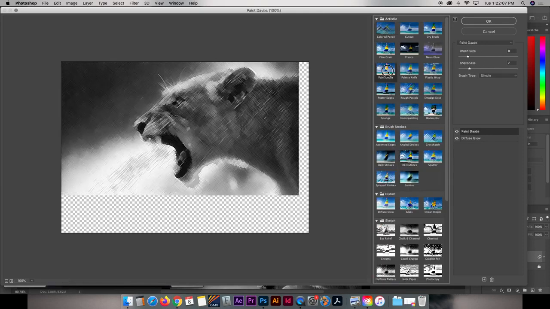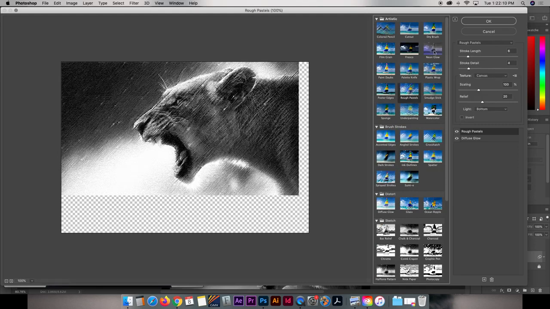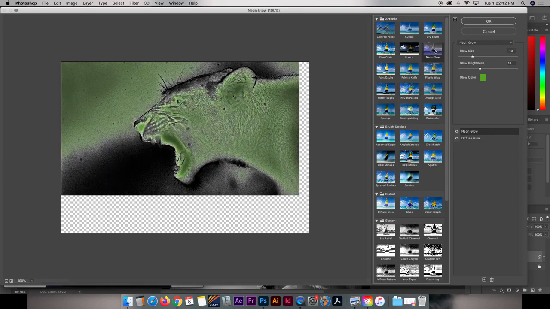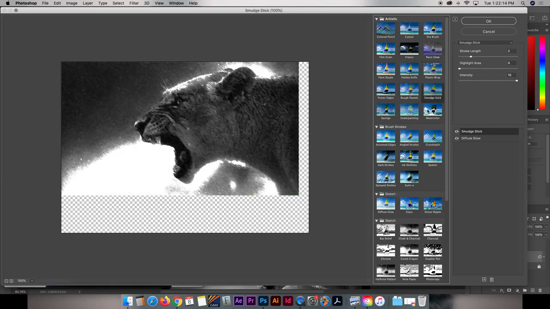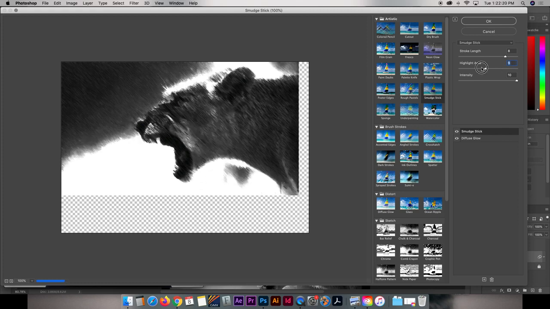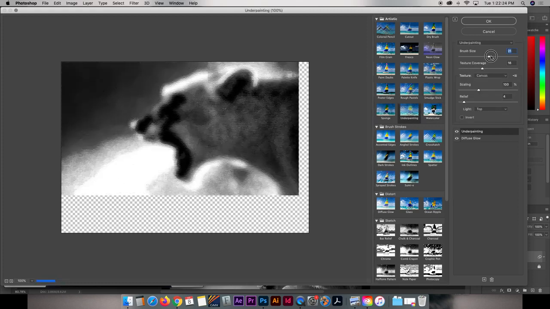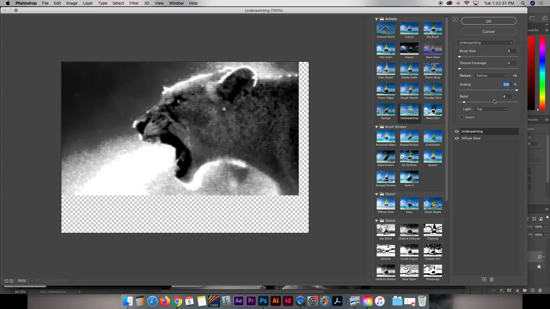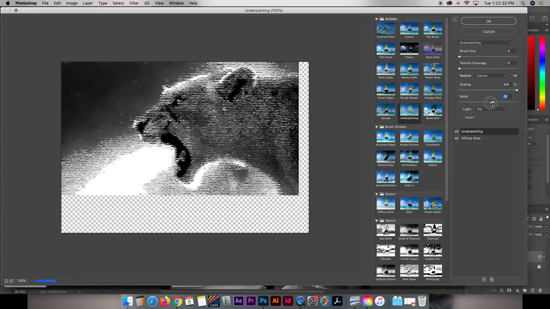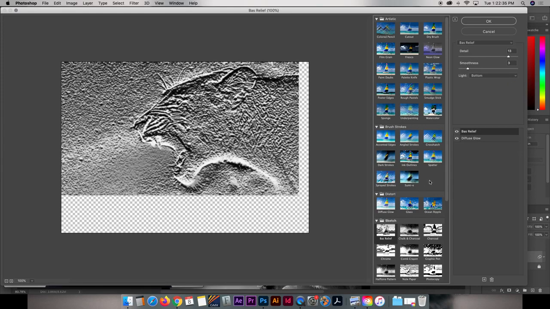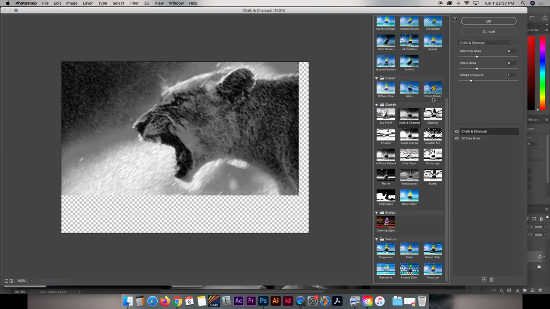So I want you to click through here, and I want you to find a couple of these. I want you to find one that you like, and I want you to click on it for me, whatever you would like. On the right hand side, you'll notice some adjustments that you can make that create different looks. So try changing some of these options over here and see if it doesn't give you a more unique look to what you're trying to do. Maybe you want something that's a little crazier. This is what's going to give you all of those cool looks.